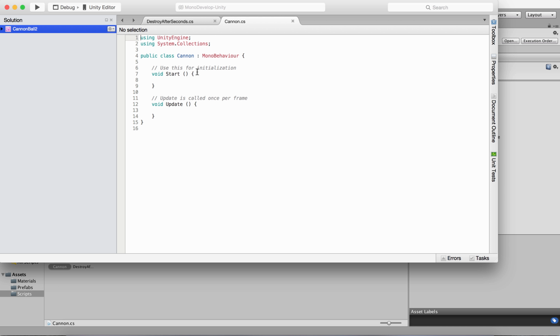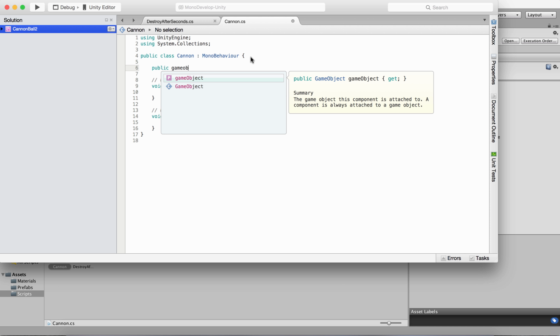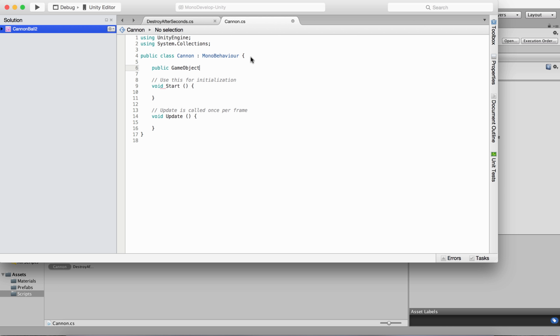So what I'm gonna do is, because this is my Canon script, in this script I will be actually referring to several other variables. Let's start by creating the reference to what I want to instantiate. So I want to instantiate public GameObject with capital G. As I said, when you instantiate or when you do the object reference, you use capital G. And I say I know I need to instantiate Cannonball.